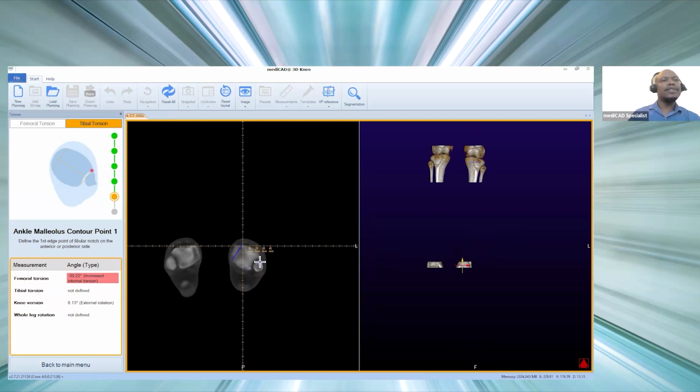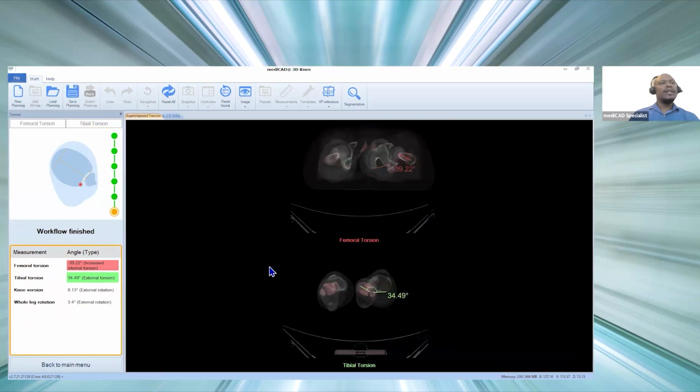Before a lot of these digital planning software was available, mediCAD was already operating in Germany, providing this solution to surgeons. We're now trying to open the market in the US for the last 2, 3 years, FDA approved here in the US. We want to provide this amazing solution, which is very, very popular in Europe, in Asia, and other countries. So I'm sure that here in the United States, it will catch on too.